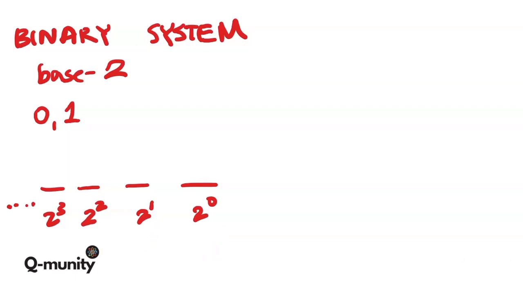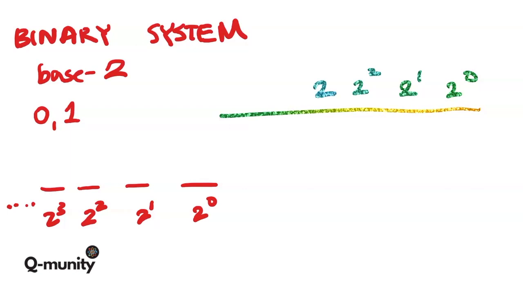So going on from there, let's construct a table using some nice colorful marker. And let's say this is 2 to the 0, this is 2 to the 1, 2 to the 2. These are just the values of their places.